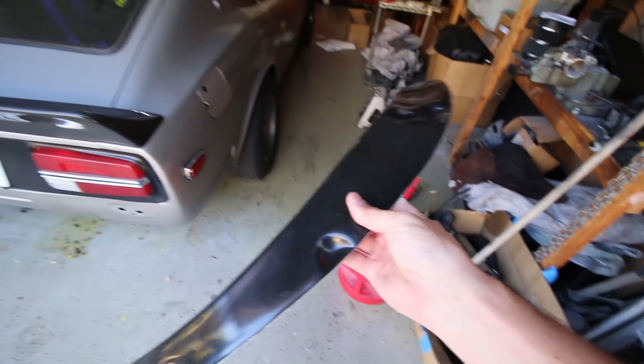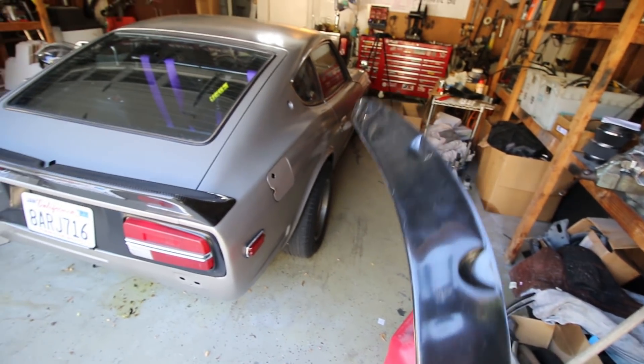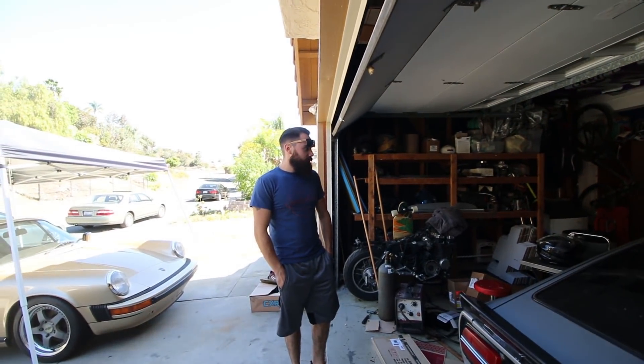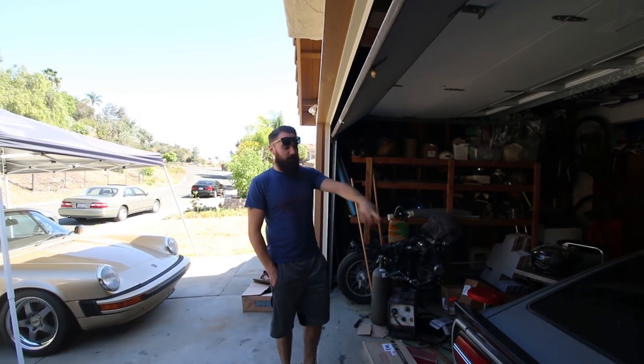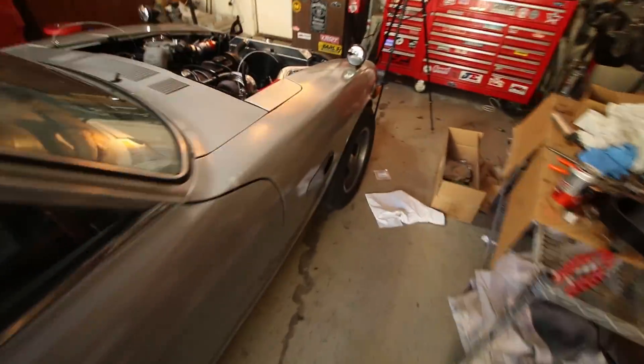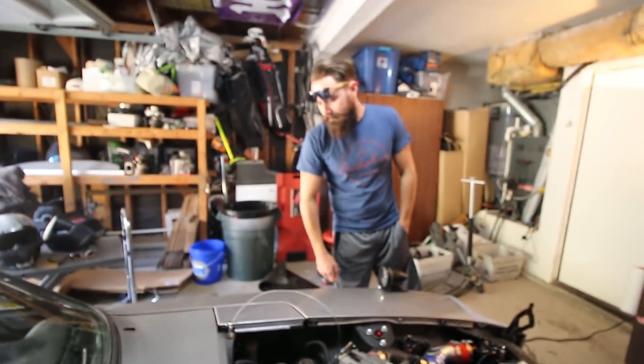We want to make sure that this is a good surface for wrapping. I'd like to paint it so it looks decent under the wrap in case we ever wanted to go back to paint. In addition, the little flaps up front, the gas cap, there's a few things that could be matched. That's spray paint - that's not good enough to be wrapped. All this is going to show under the wrap. This one's got a bunch of spider web crap all over it. We got to change that.